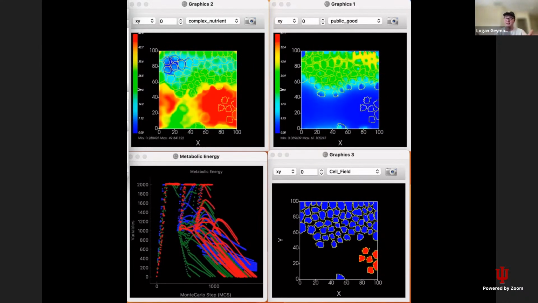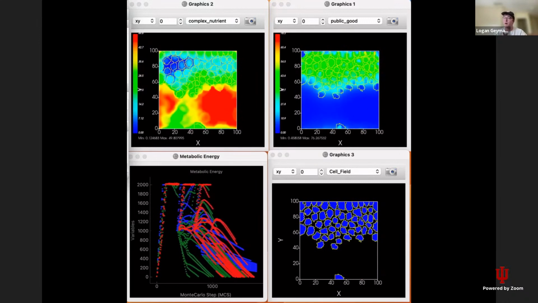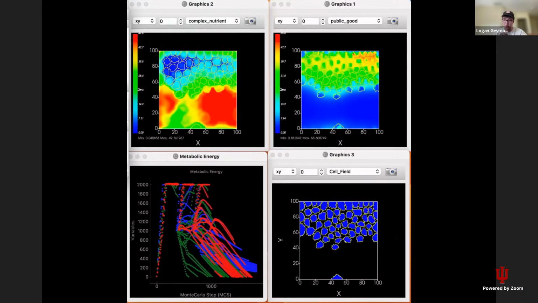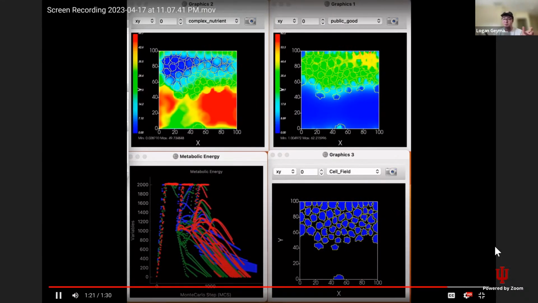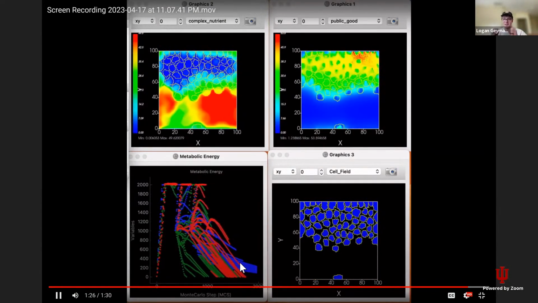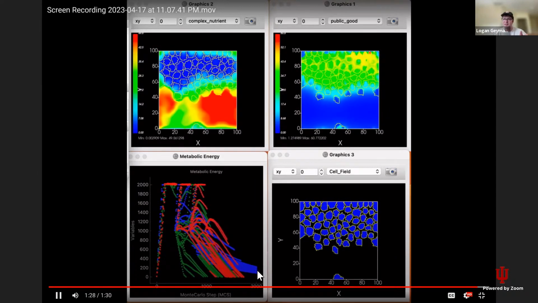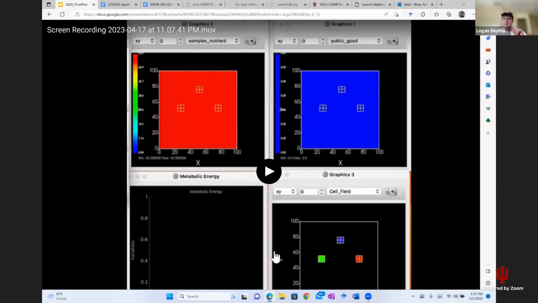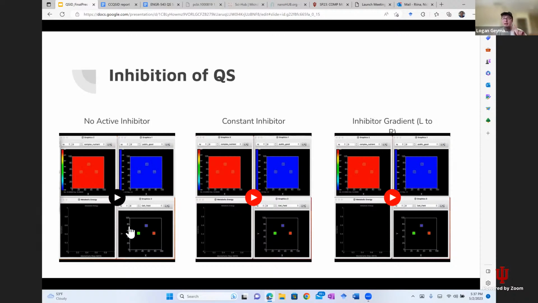What you'll notice is that late in the simulation, the wild type becomes the only persistent cell population. If we let this run, because they start to fall below mutation parameters, you'll start to see certain cell types pop in. I don't know if this happens in this video, but when we do our experiments in real time, we do start to see new ones pop in, but those cells are quickly selected against, and wild type continues to persist as the major population.